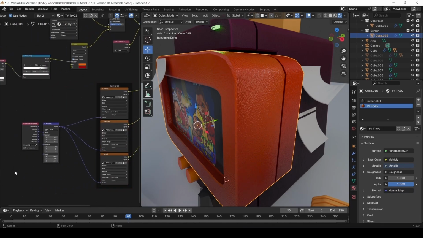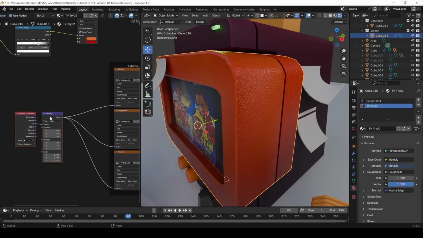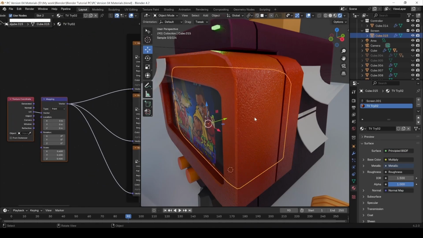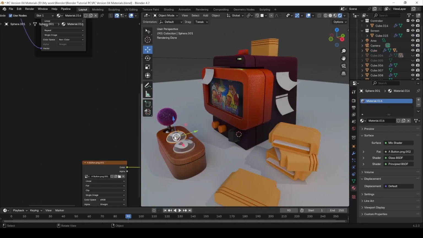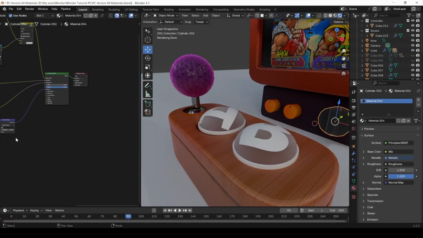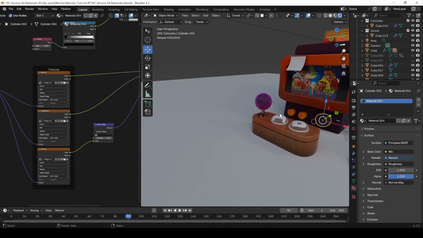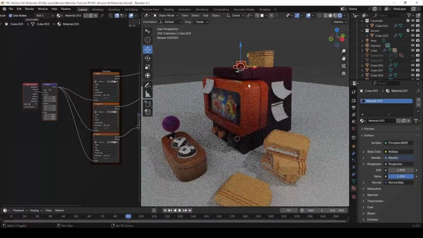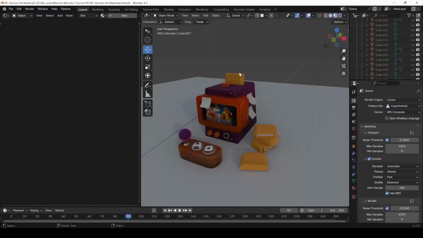The only thing I modified is I added a Control T, and I added a mapping, and I made it a little bit bigger so we can see it better. And this is it. I did this for this one, and for this one, for these points right here, for this one, and even this one. And I did the same thing for the button on top here. And this is it. So let's finish the cassettes.